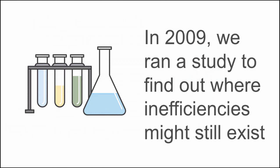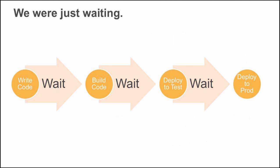All right, given that we had broken down our teams, broken down our products, and we're now operating in a highly parallel fashion, what could we do to actually make this better? So we started analyzing what it was that individual teams were doing and working on their projects. And we found that there were a couple of common attributes and patterns to them. One of the biggest things that we found is that we were primarily just waiting around. So if we looked at the development flow that would exist, we had people who were writing code, then they were building that code after waiting a while, then they would wait until they can deploy it, and they can wait till they can deploy to production.